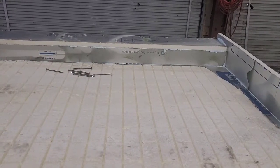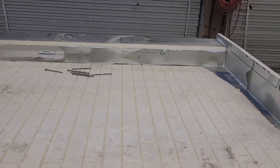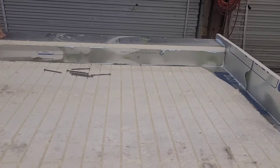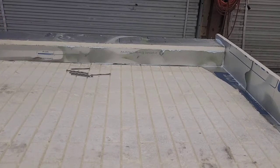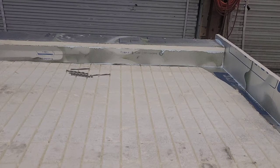I line it up with the edge of where my brick was cut, because you want to make it look like the brick is kind of behind it. And then this way, you just kind of got to do it by eye and push the nails through, and hopefully you don't pop it out the side. Even if you do, you can pull it back out. Once you paint it, put your stuff on there, you're gonna be able to hide it anyways.